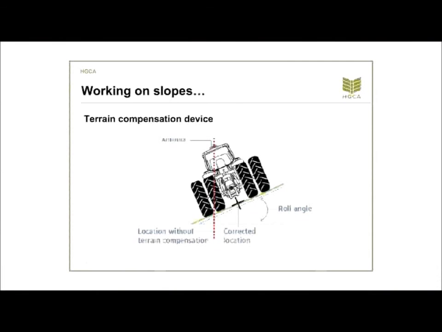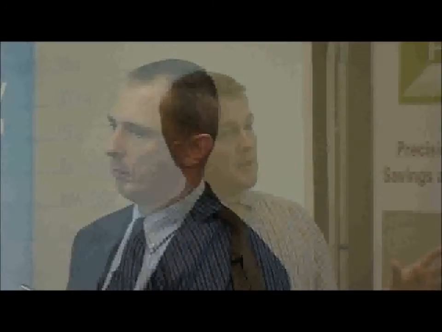You mentioned something, terrain compensation. What's that all about? Well, it's simple. I think most people appreciate if you're working on any slopes, it's an extreme slope, but if you're even working on gently undulating land, the receiver will not be in the centre of the tractor anymore. And so we need to work out what that means really in terms of in the field, and simple gyroscopes in the bottom of these receivers will allow us to work out what the correct location needs to be for that machine, whether we need to go up or down the slope to compensate for that terrain. So that's an essential piece of the equipment. Yeah, most good receivers will have that as standard, but you need to make sure that that's there.